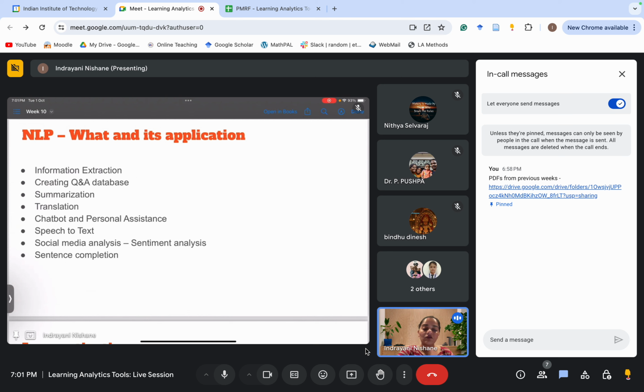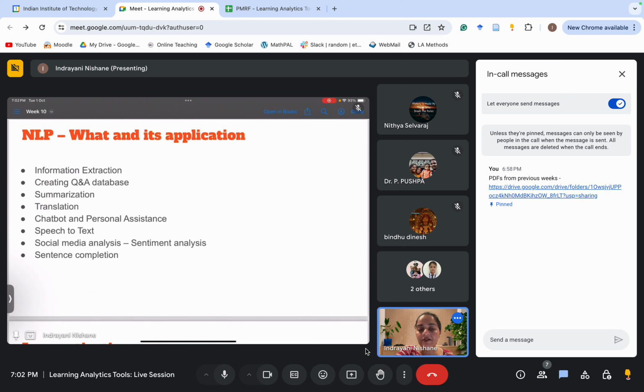If you break down the term, natural language is the way we speak. Computer languages and programming languages are different from what we speak. By natural language, we mean the English we are speaking, or any language we use for conversation. NLP uses algorithms to process natural language so that the computer can understand what is being spoken. The translation of our English into the computer's language is natural language processing.